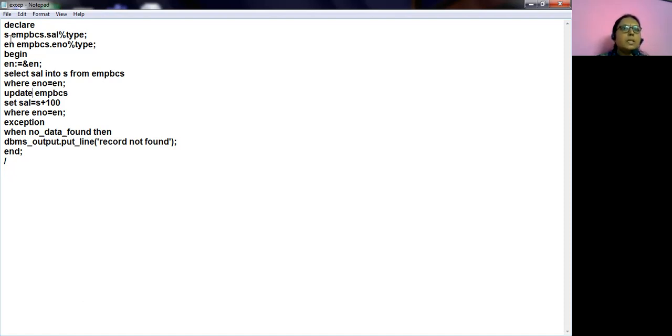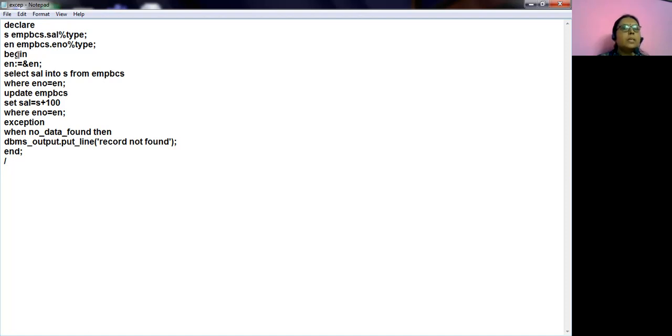Whatever the data type of the salary column in the table EMP BCS, that data type will be defined for the S variable. Same for the EN variable.